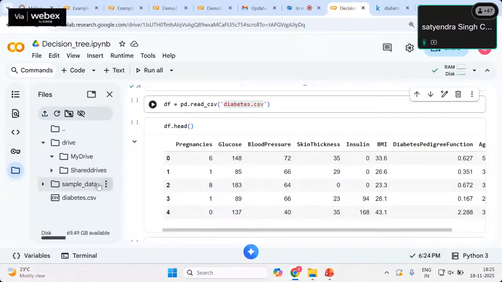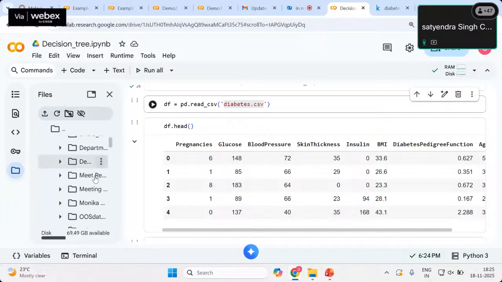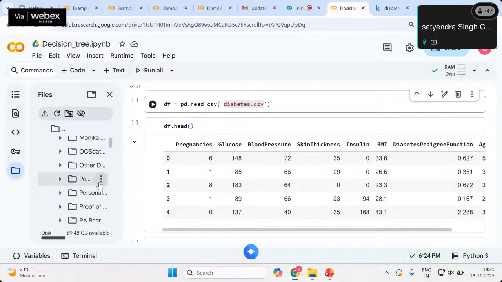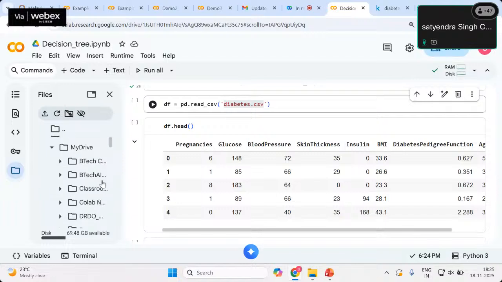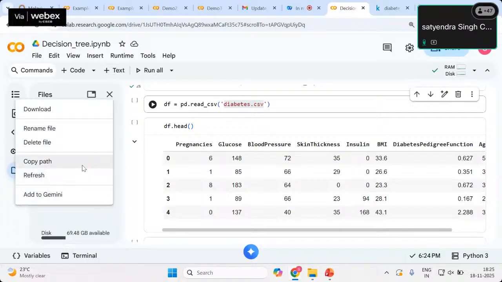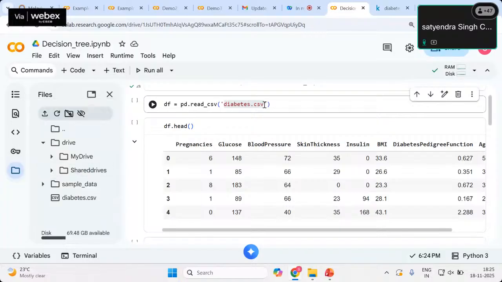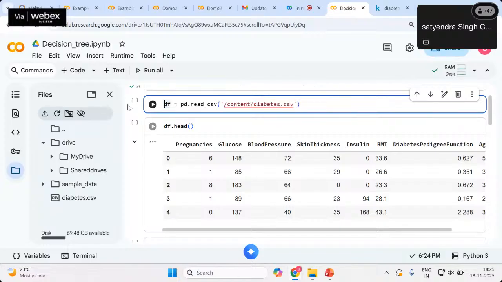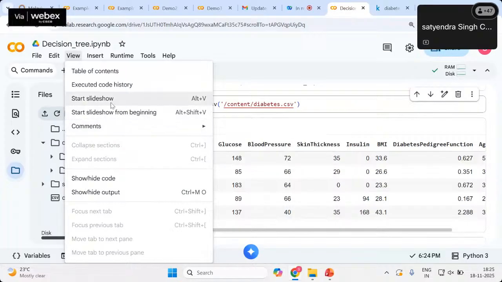If you have uploaded the data on the drive, you can select that particular file, and for that file you see three dots. Just click on the three dots. For example, diabetes.csv, you can see here copy path is there. You can copy the path and paste it in the function as the path of your data.